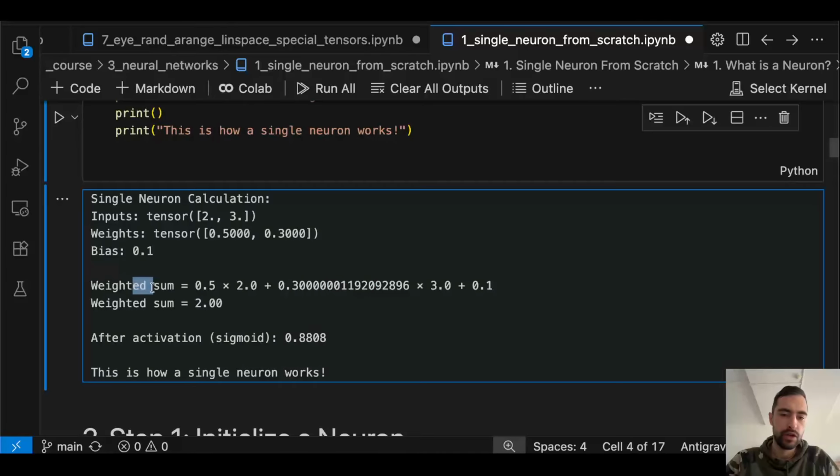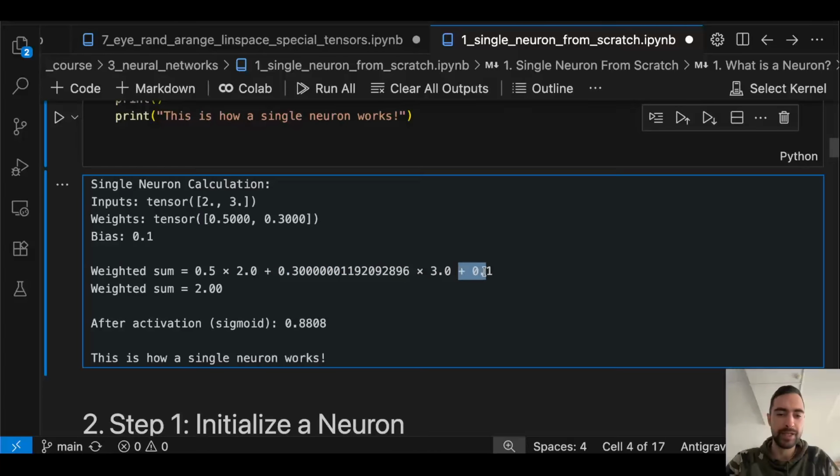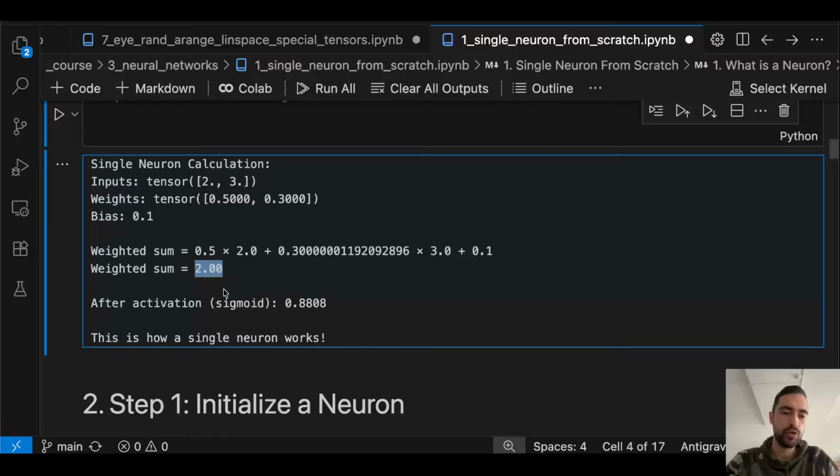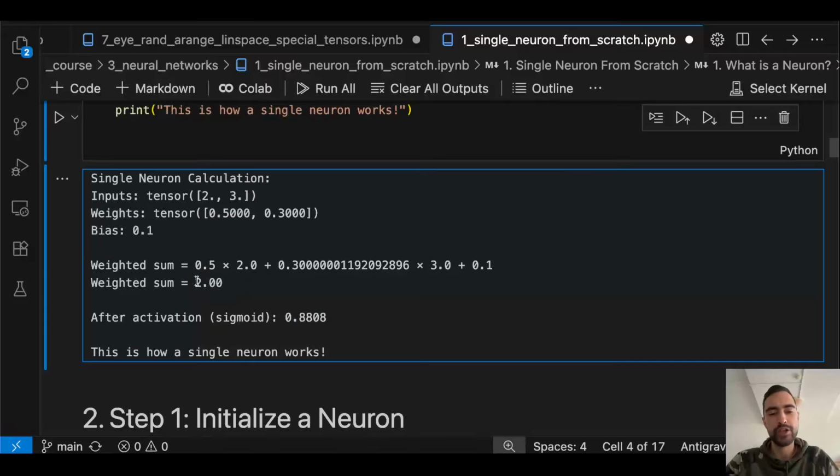It's called a weighted sum because these are the weights. You add inputs 2 plus 3, but first you multiply them with weights. So how much do you weight this input? How much do you weight this input? And then add bias. Okay, so the weighted sum is 2, and we may actually have some non-linearity.